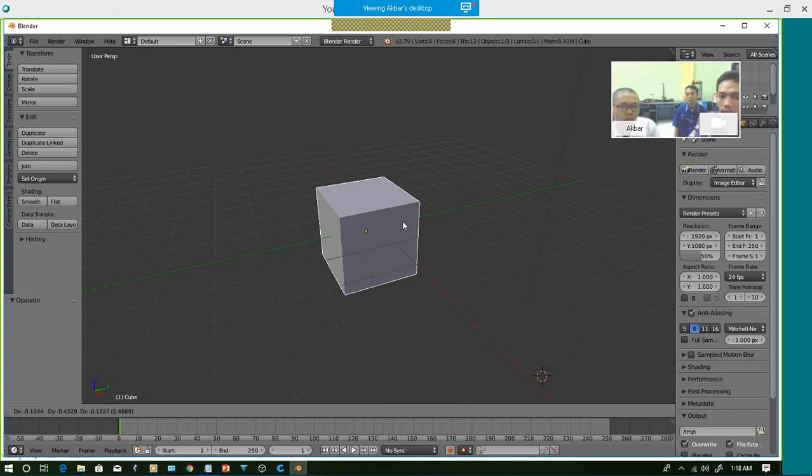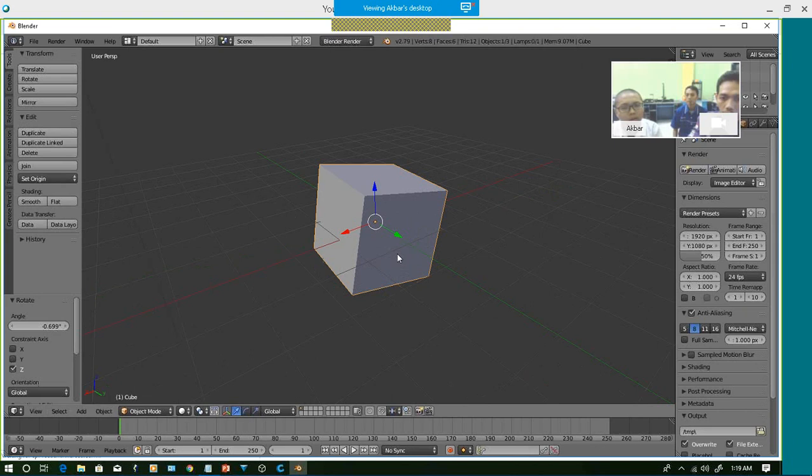Untuk memutar interface, we can use scroll, klik scroll to rotate interface. Like this. In Blender, we can add a mesh or vertex. Like this.